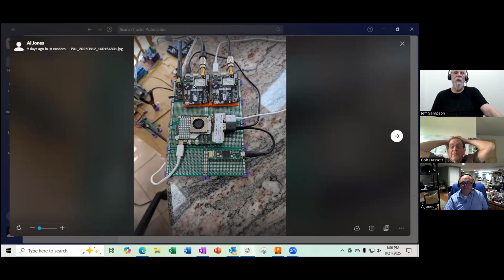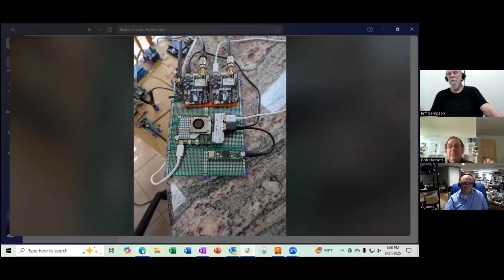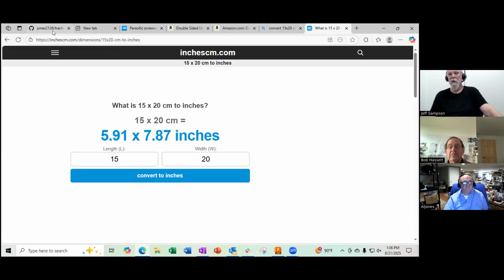And are you able to read the data back out at the same time? Yes.